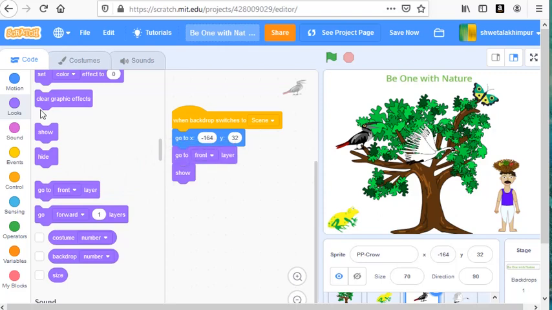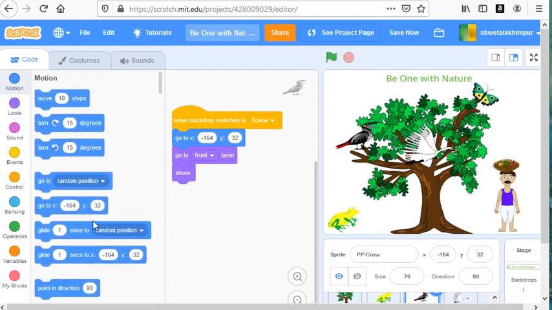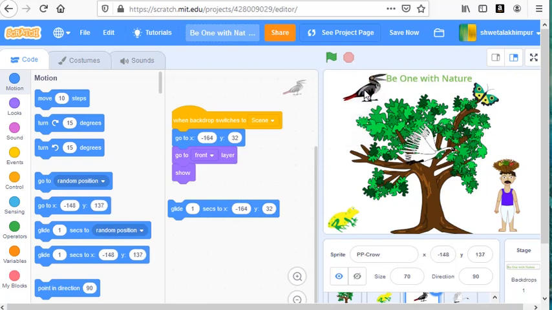Okay. Now if we look at motion, even though glide seems to be the right motion for the crow, let's just make it glide a little bit. Let's make it glide till here.